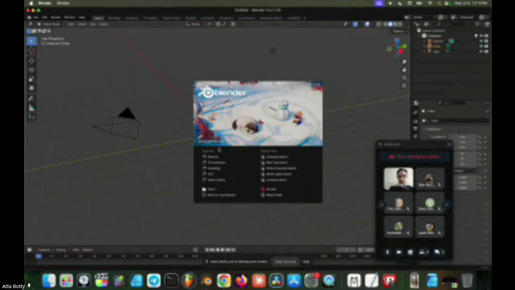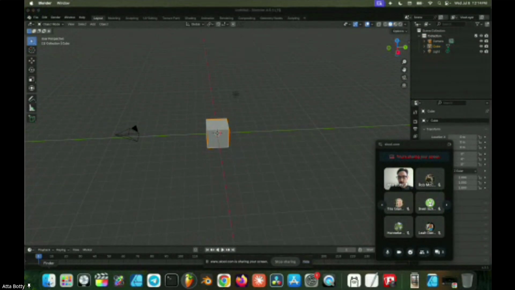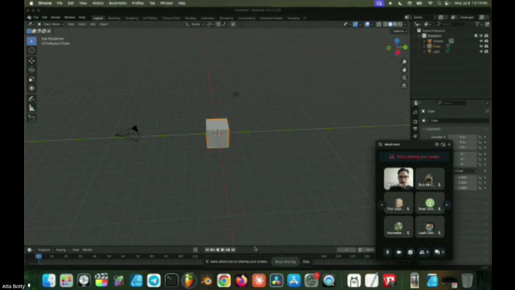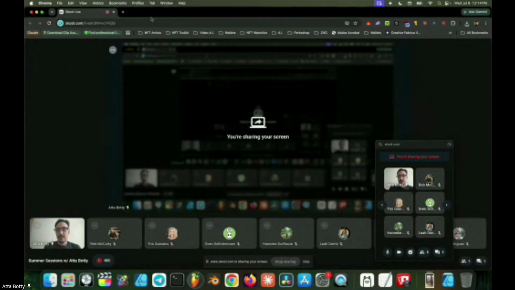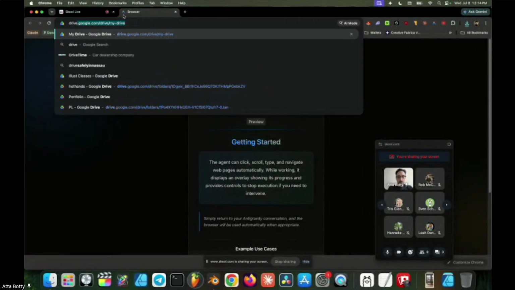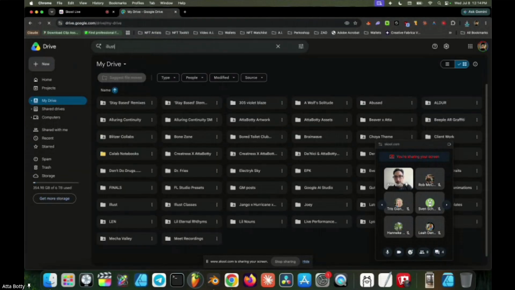What's really neat is if we go here, let me see if I can get that file real quick. I thought I had it here. I'll get it. Just getting the GLB from last week so that I can get the animation and everything going, and also show you what I'm doing here. So let's see here, drive, and then just illust.